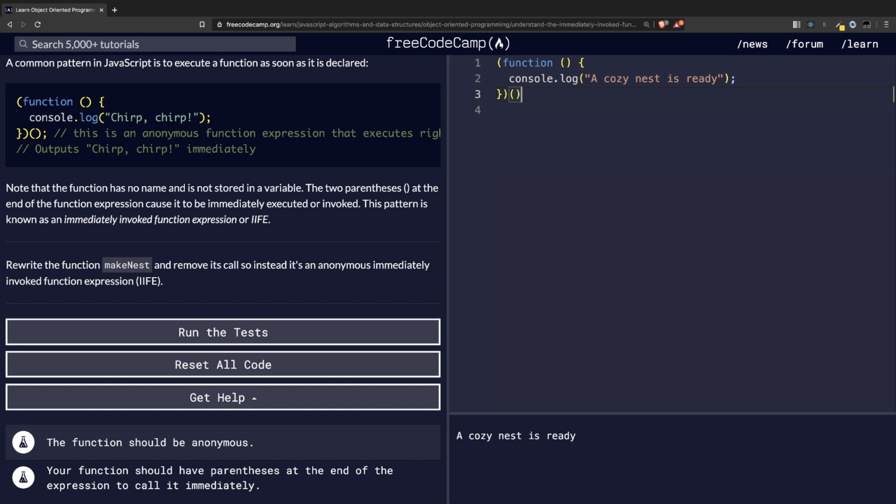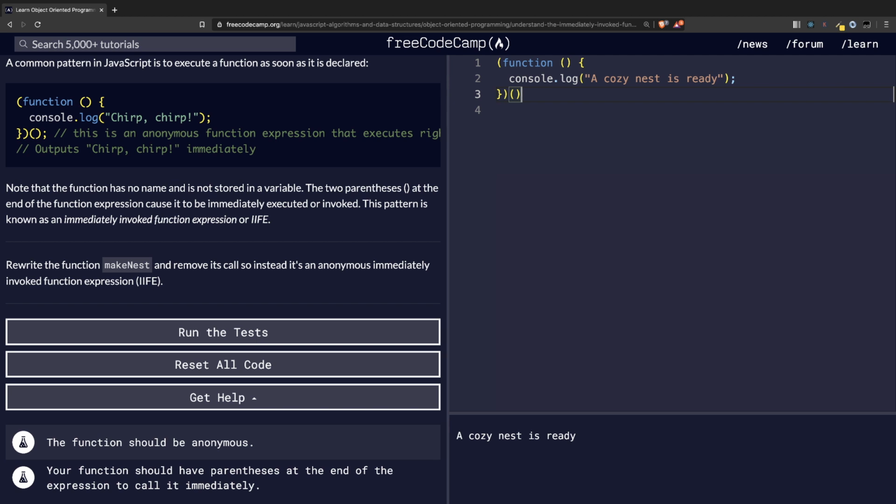One of the use cases of IIFE is, for example, jQuery is an IIFE, I think. I don't want to be mistaken though, but I remember when I write jQuery, you have the document already wrapped inside an IIFE.